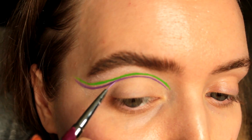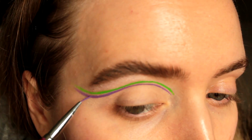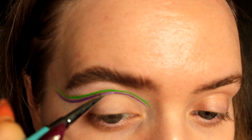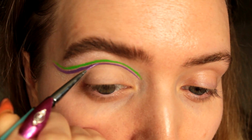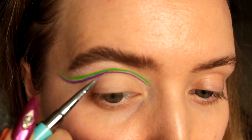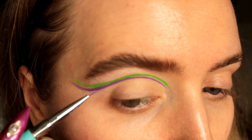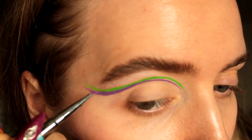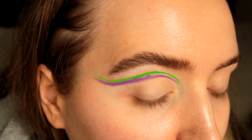What I'm doing here is closing any gaps of skin-colored spots between the liners. And this is what it looks like so far.